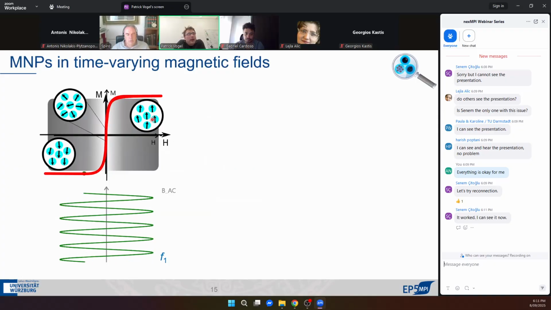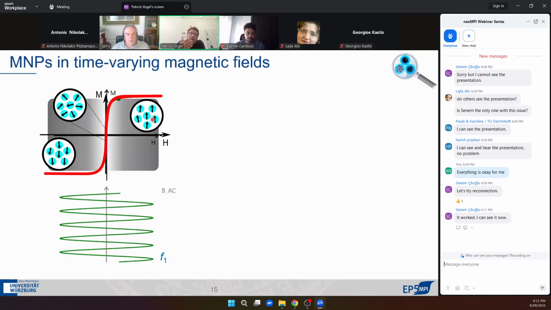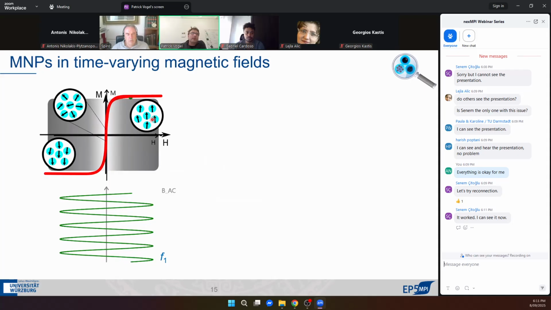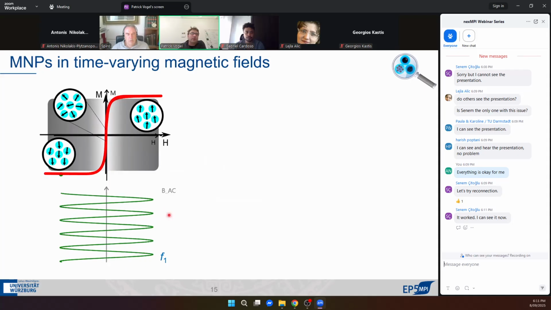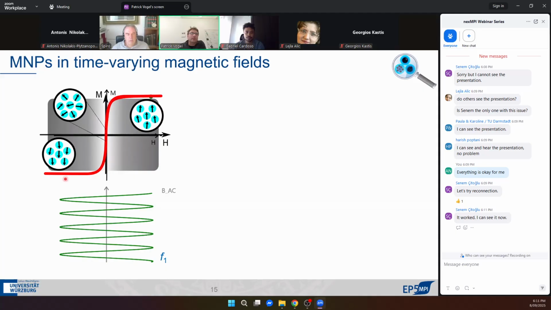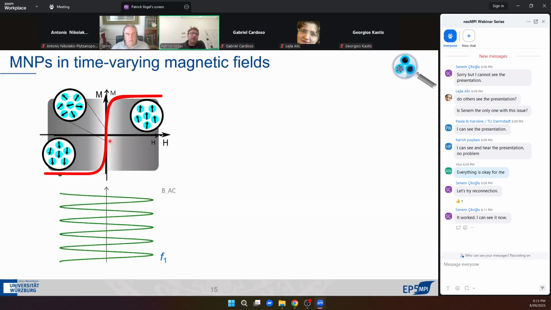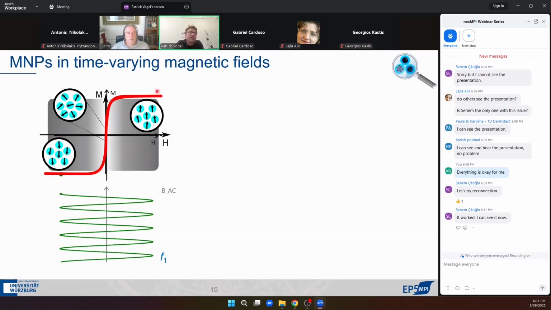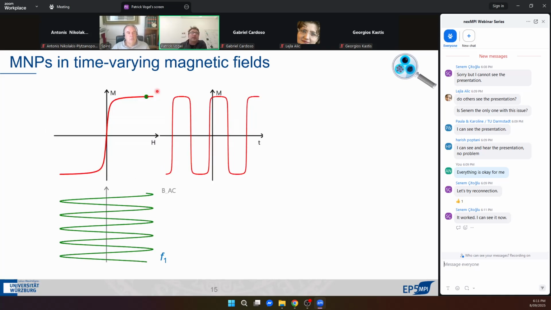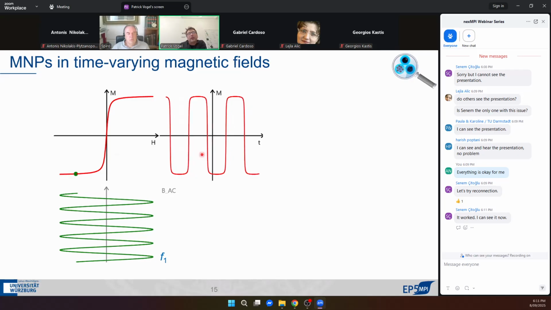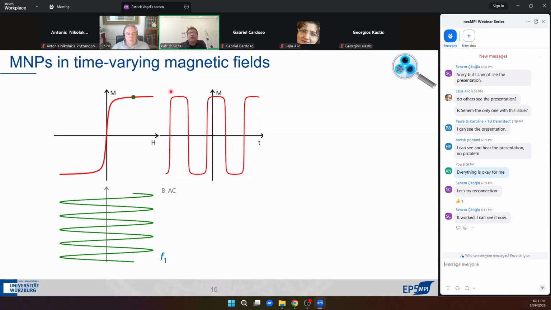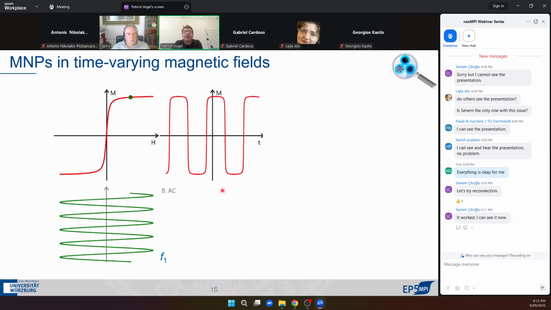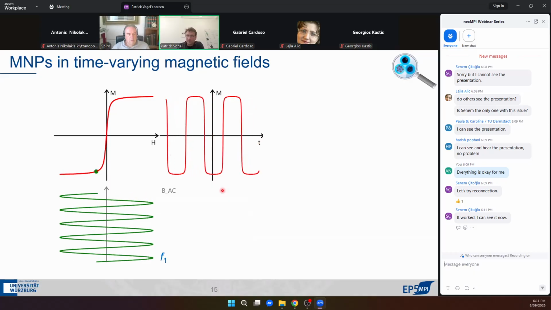When you apply an external sinusoidal magnetic field with a given frequency, and this field provides an amplitude strong enough that the magnetization of the ensemble can reach the saturation magnetization, as you can see here, then we can track the magnetization over time. This creates this nice rectangular-shaped magnetization curve.